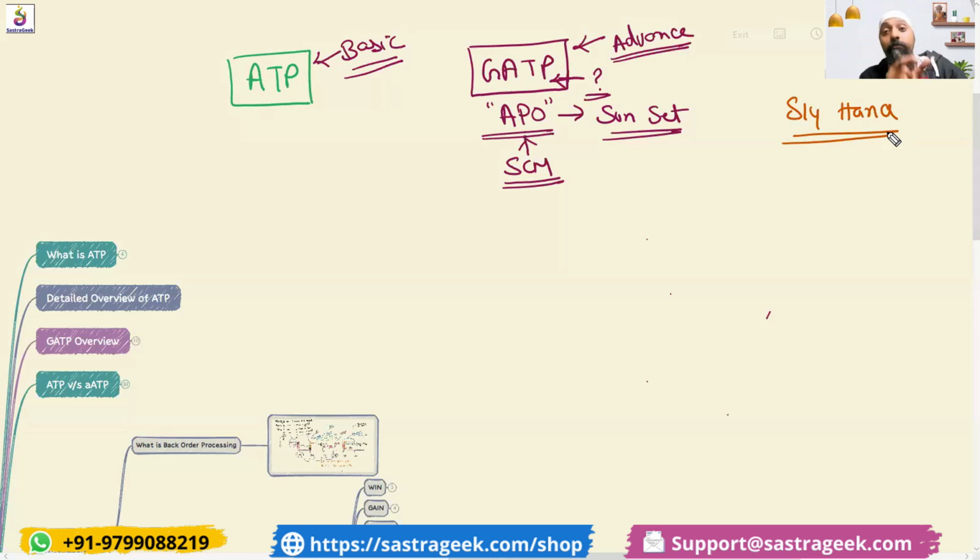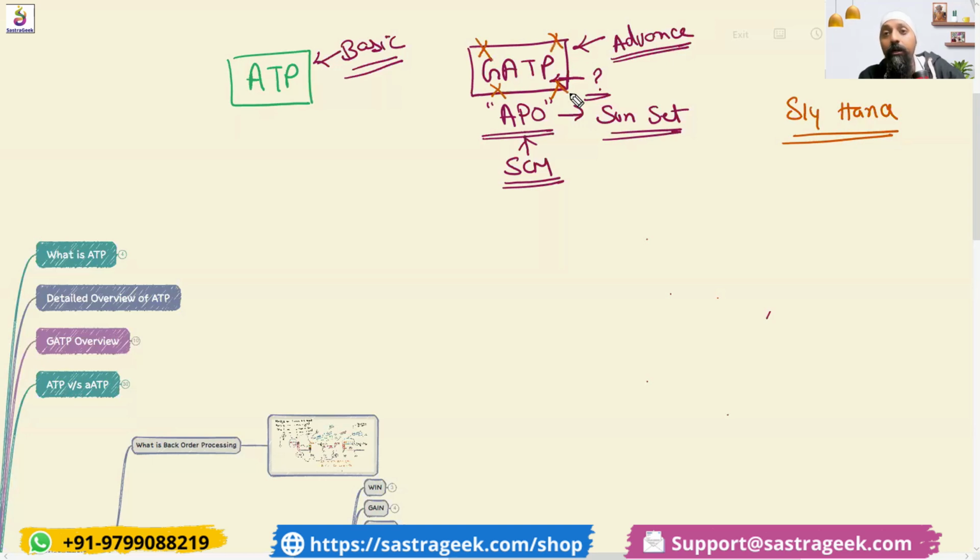That is the embedded PPDS, we call it. This we don't call embedded GATP or embedded aATP, because this is not embedded. This is new code that has been written. New Fiori application styles, everything newly has been done for this. So this GATP, because SAP was not very happy with the way the solution was, it needed to be simplified for the end user usage.